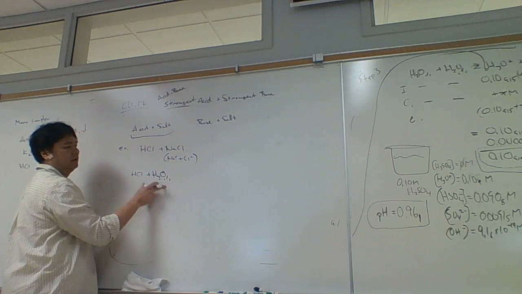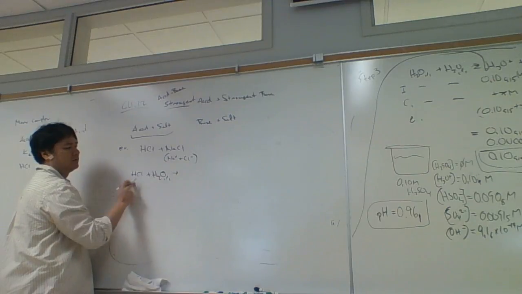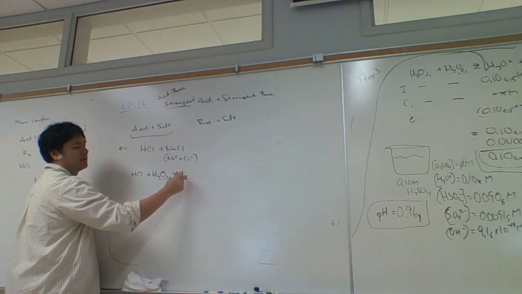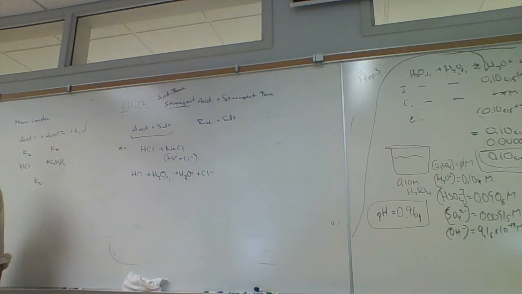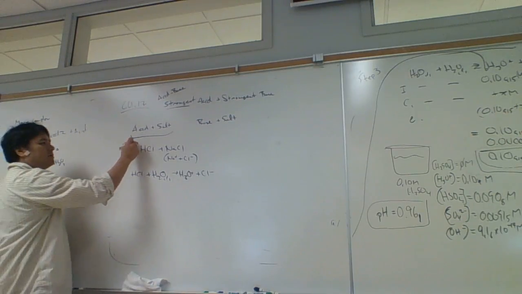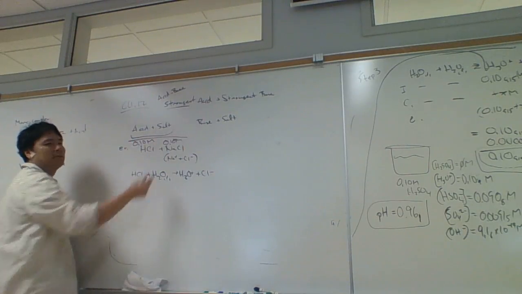And so the first step is going to be the strongest acid present plus the strongest base present. Well, that just looks like Ka for HCl, and it is. And we have something like this. And so if we put in some concentrations here, let's say this is 0.1 molar, this is 0.1 molar.